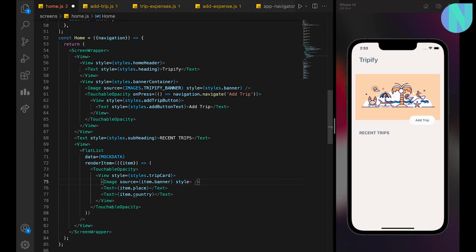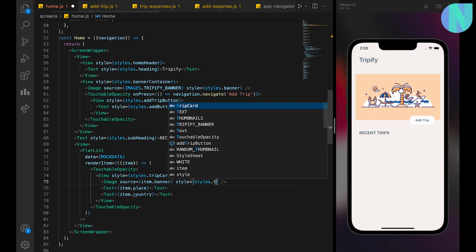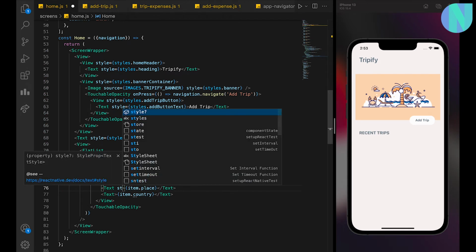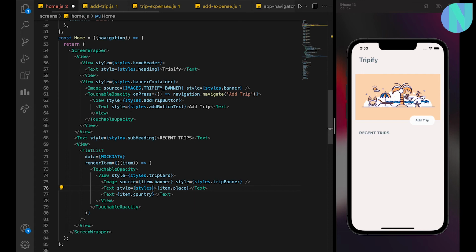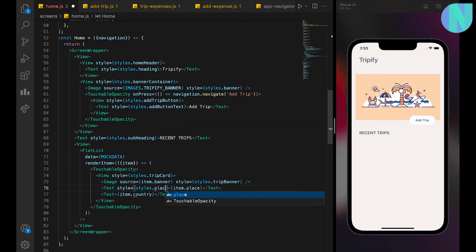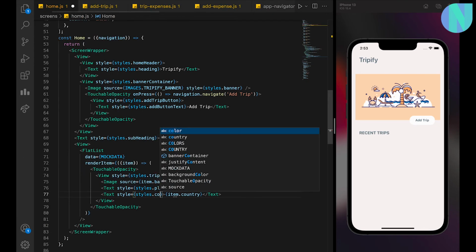Style is equal to styles.tripBanner. For the place text, styles.place, and similarly for this we need style equal to styles.country.